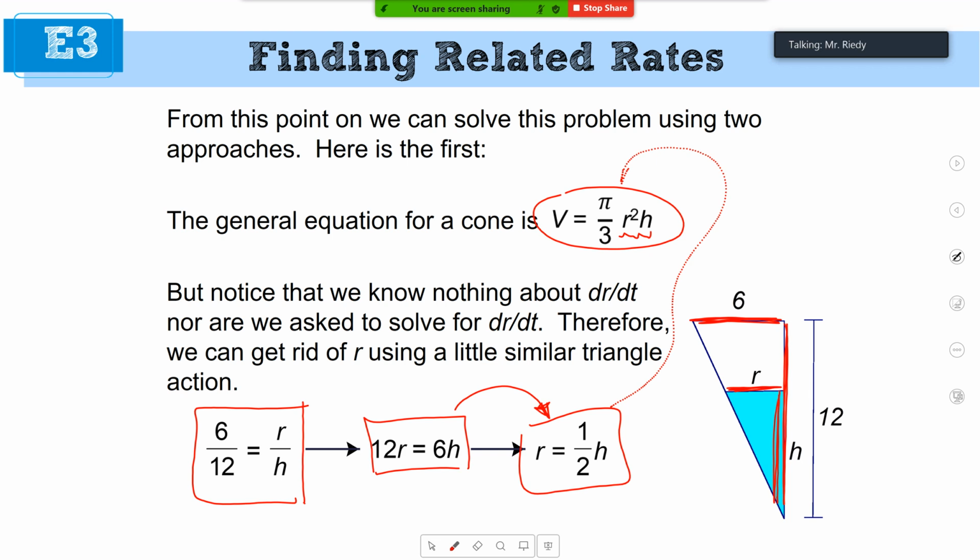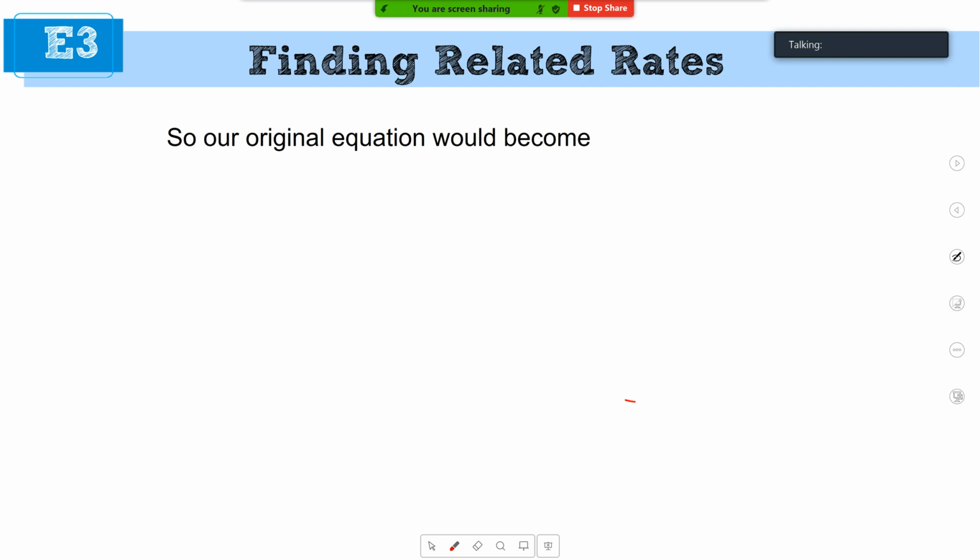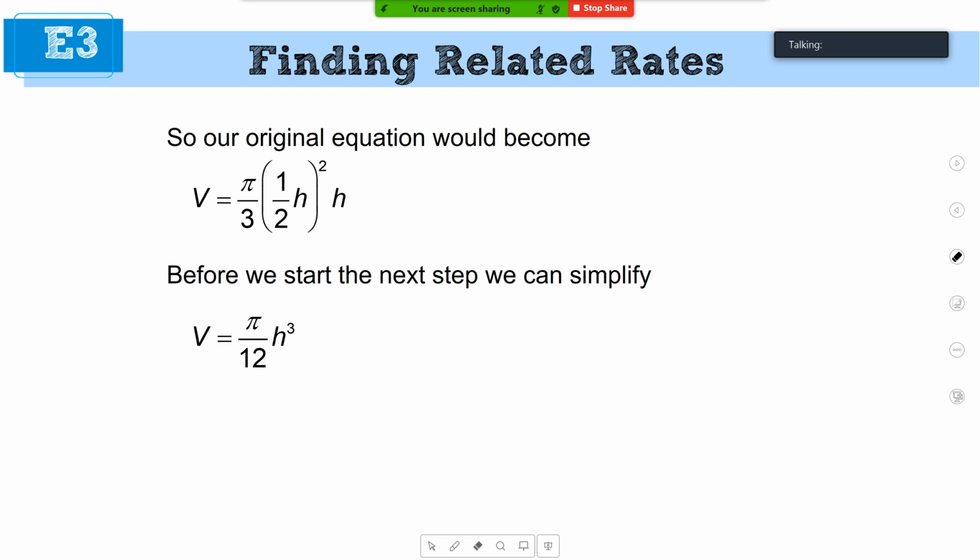All right, so I'm doing a little bit of work on the front end before I get into the calculus because it will make my life a lot easier. Okay, so I would get that. I subbed in for r, and I get that monster. I'm not going to take a derivative yet because I still want to clean that up to get to that.